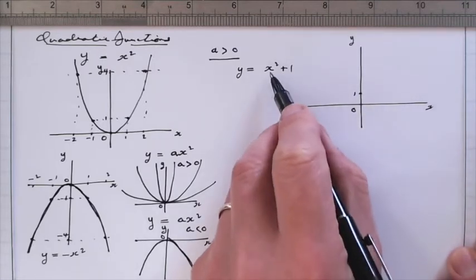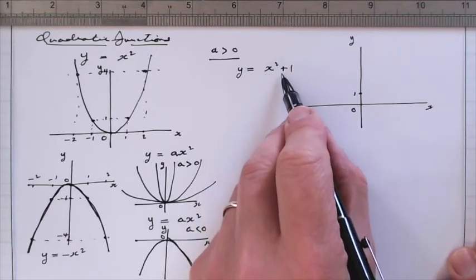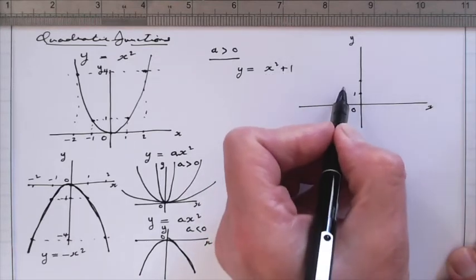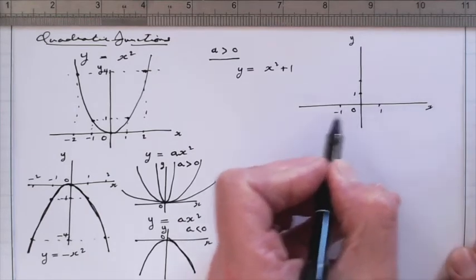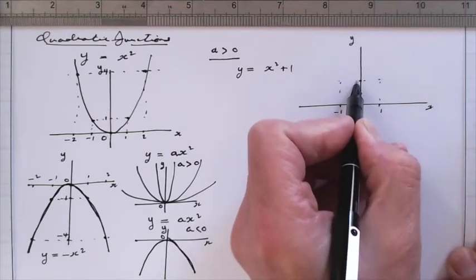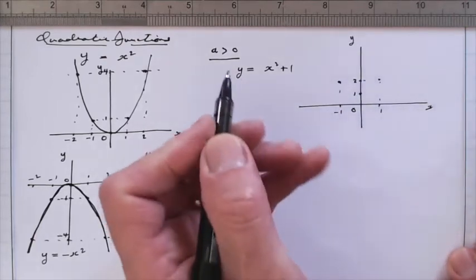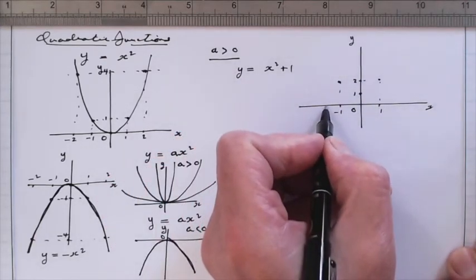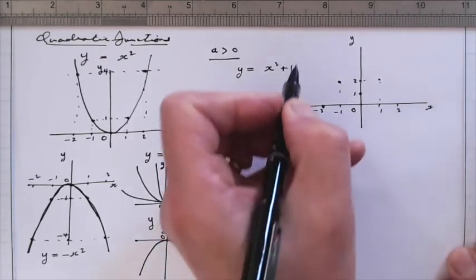And then, if x is plus or minus 1, the square of that is 1, and then I'm adding 1, I'm going to get 2. So this curve at x equals negative 1 or 1 is going to pass through y equals 2. So I'm going to have a point here, a point here, and a point here. And let me just then do negative 2 and 2, these sketches here.